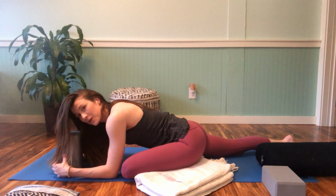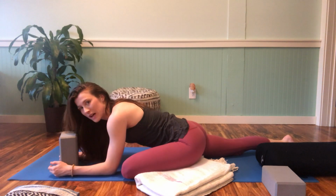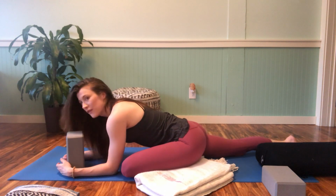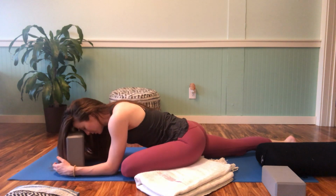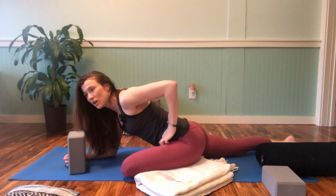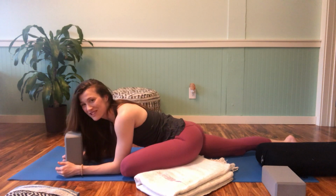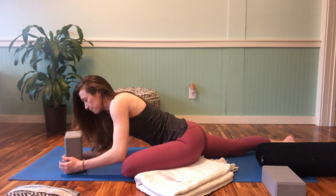And so you're going to pick a version that works for you, and you can pick one side and then we'll switch to the other, so it doesn't matter if it's right or left. But we do want to feel sensation. Feel the hips start to come alive. And this is an area of our body that tends to be tighter. It takes a long time to tighten, and a long time to loosen, because it's such a large area of the body.